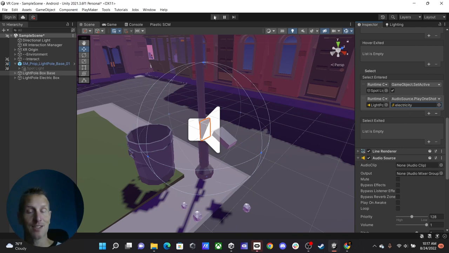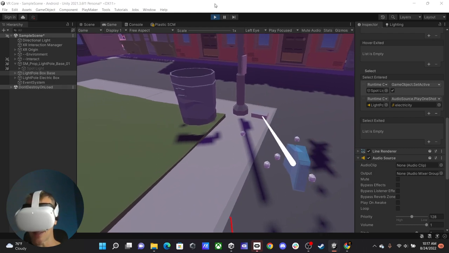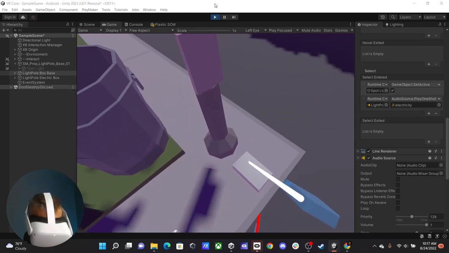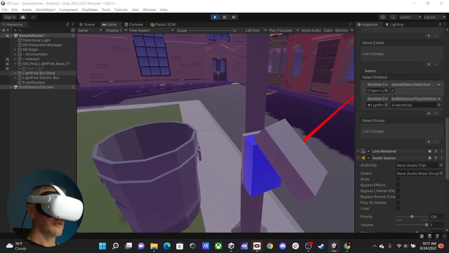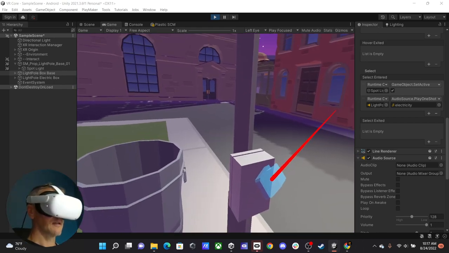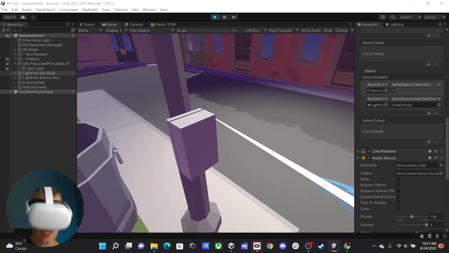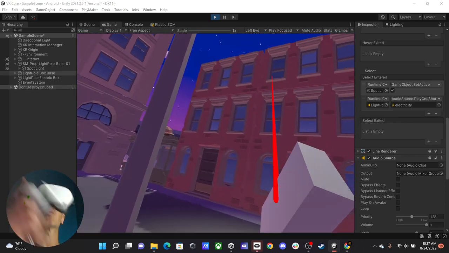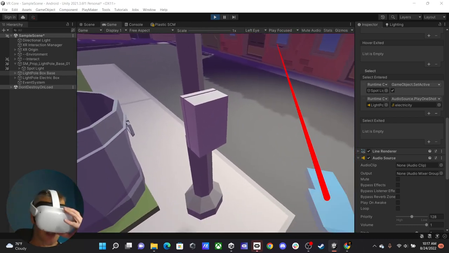All right, so let's go ahead and give this a test real quick to see how it works. So here's my electric box. It is on the ground. I'm going to go over to my light pole. I'm going to pick that up. And now if I drop that on, I can hear the sound, and there is my light, and it's illuminating my space. But when I do detach this, it's still on. So we need to go ahead and fix that.